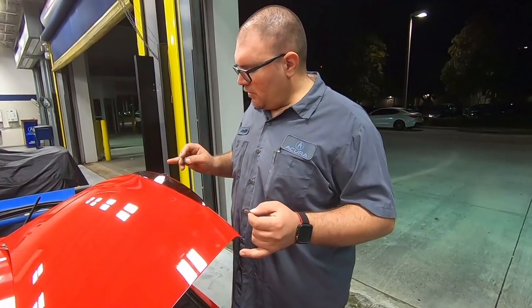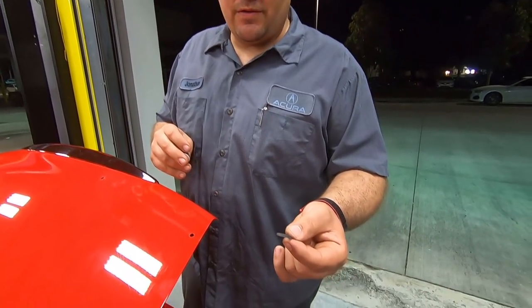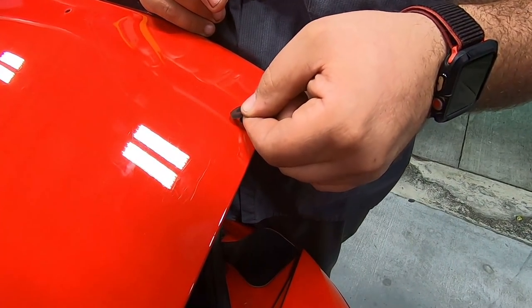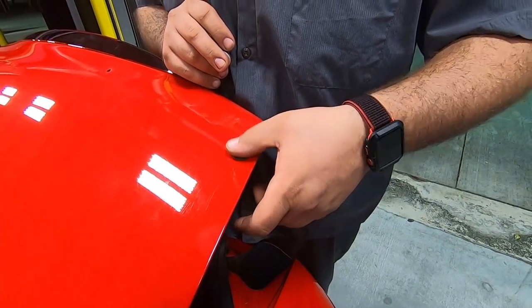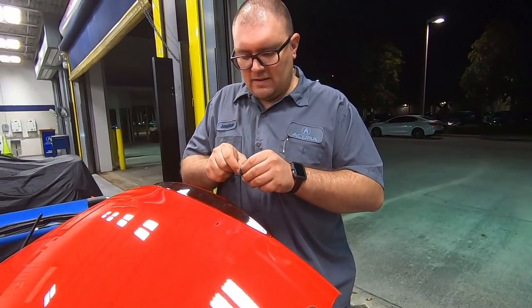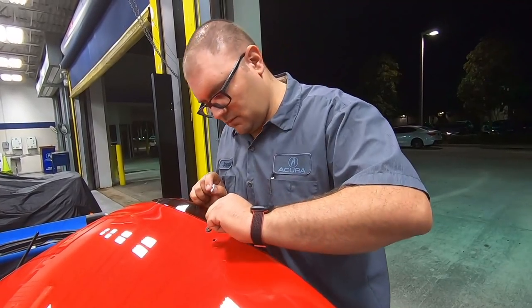All right, so we got all of our holes drilled. We have our touch-up paint on it. Now we have to put the weather seals on. This has a sticky tape on one side. All we have to do is just get it close to the hole here. Boom. We're gonna put all four of these on all four of the holes, and that's gonna make sure water's not gonna enter into the trunk through those holes.